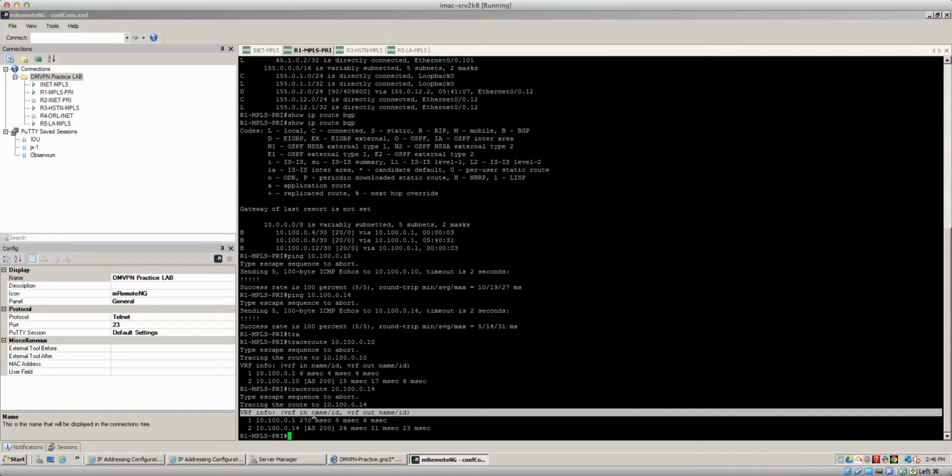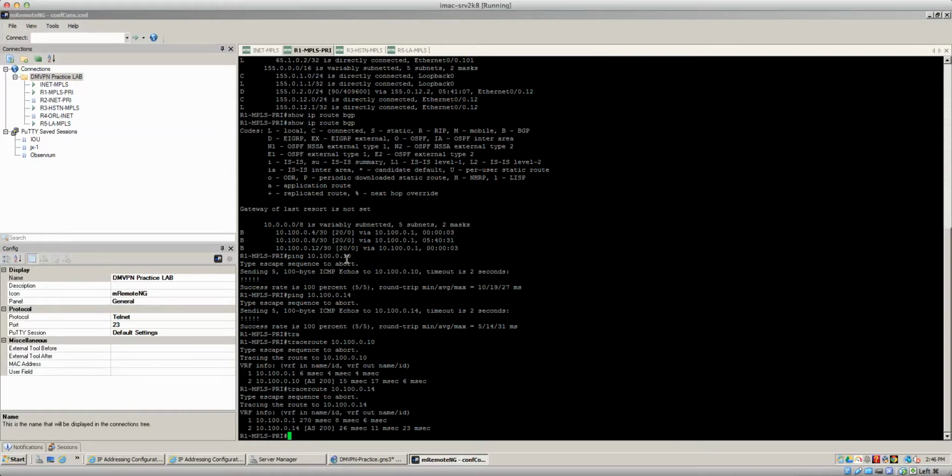So that's just showing you the underlying network and how we got the underlying connectivity. In the next video, we're going to go into actually configuring the tunnels for the DMVPN access. We'll go through the different phases just to show you how it operates and what to look at once you get the initial configuration done.